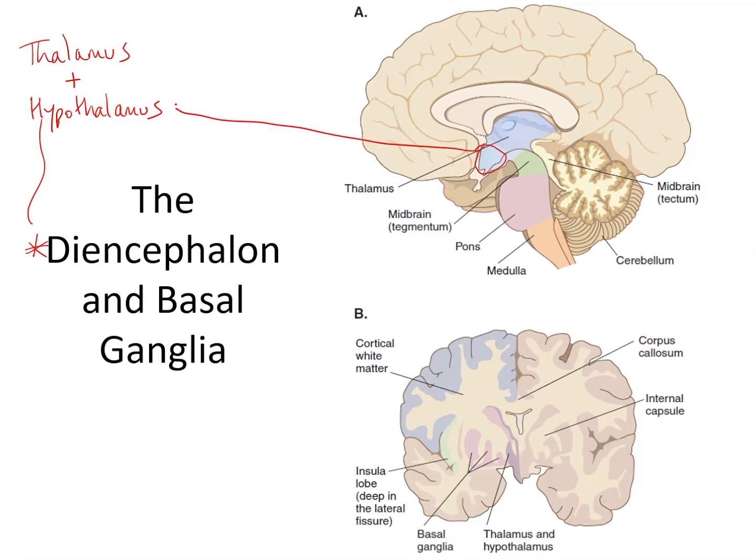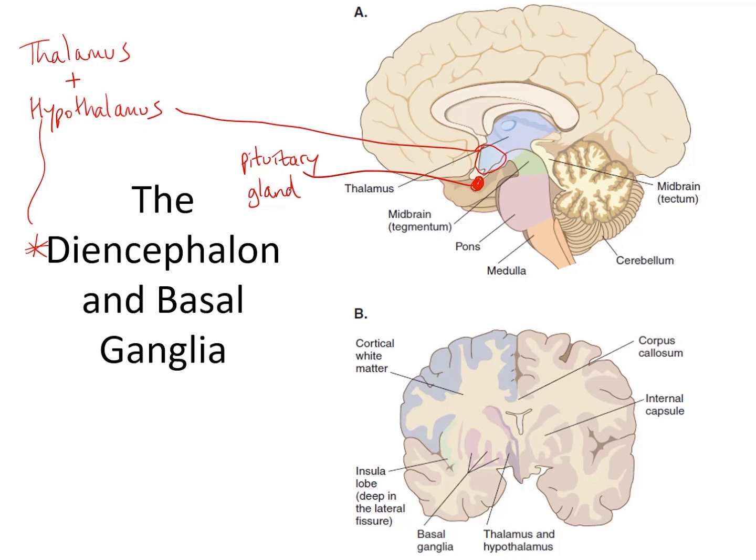The hypothalamus here is this small area ventral to the thalamus. The hypothalamus is a command center for the autonomic nervous system, as well as much of the endocrine system, through its regulation here of the pituitary gland. The hypothalamus, in addition, is a source of several basic motivational drives such as hunger, thirst, and sex.